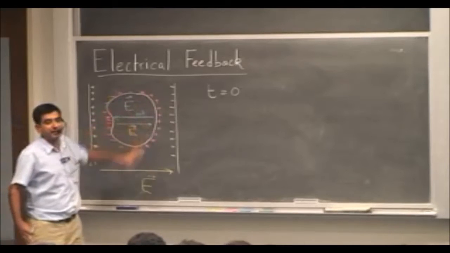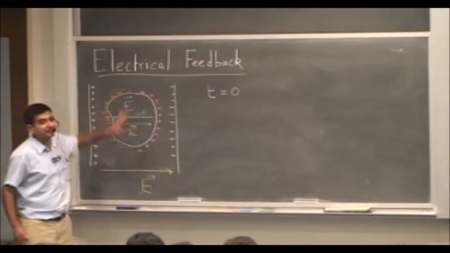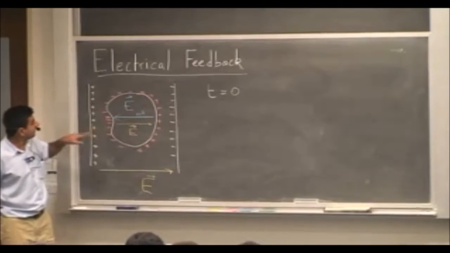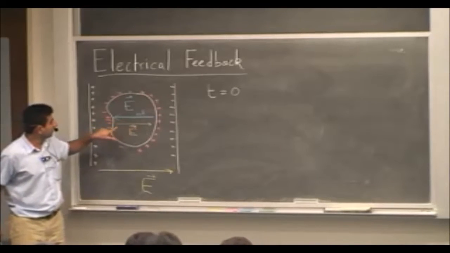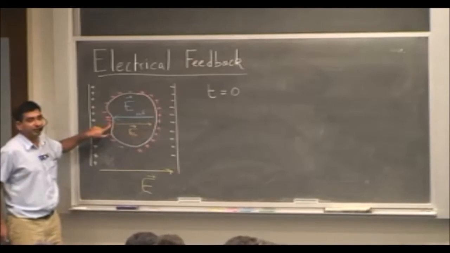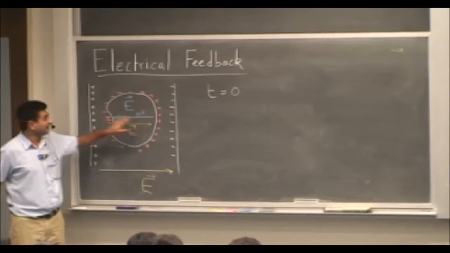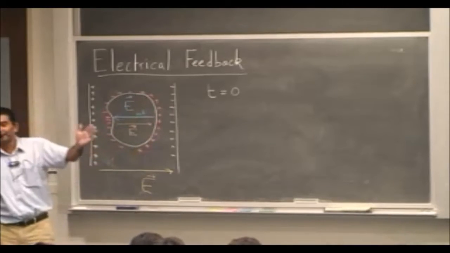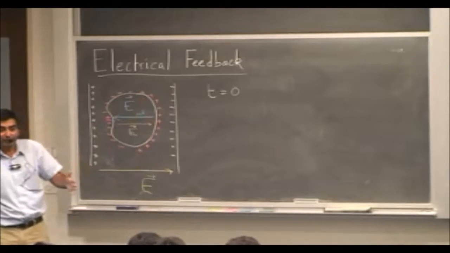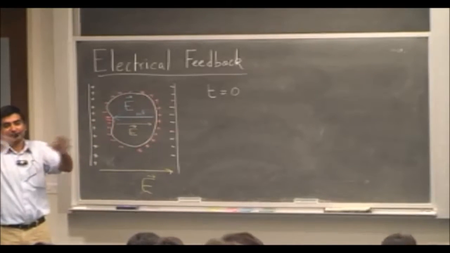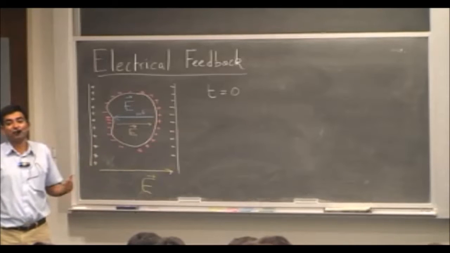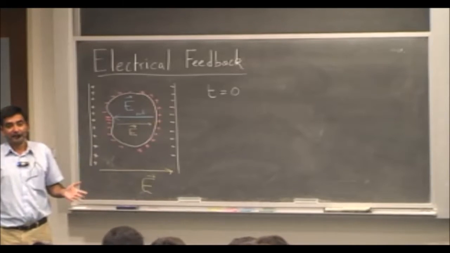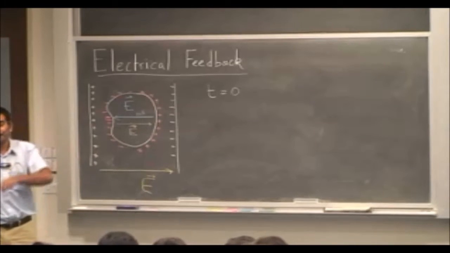So everything is happening instantaneously, and there are electrons everywhere inside the metal. So an electron need not travel from this point to this point to create a positive charge here. There are electrons here, there are electrons everywhere. It's just the entire sea of electrons that is gushing together, sloshing together, moving together, which creates this charge distribution, and it happens almost instantaneously. So this is an example of negative feedback.